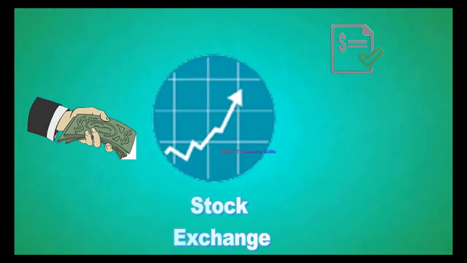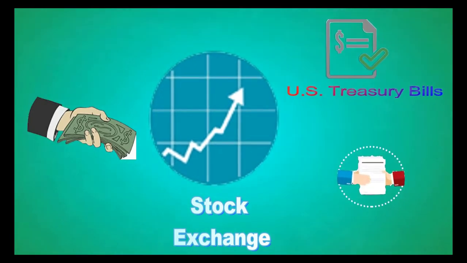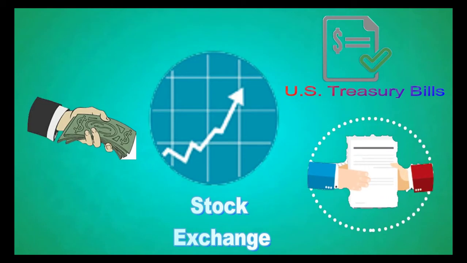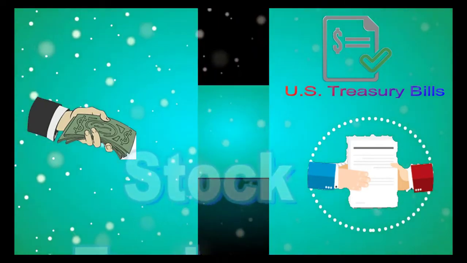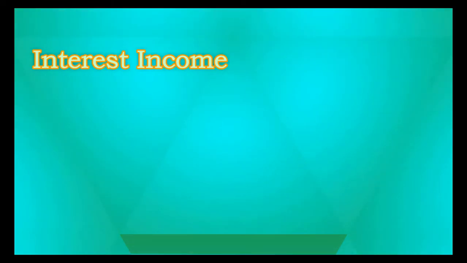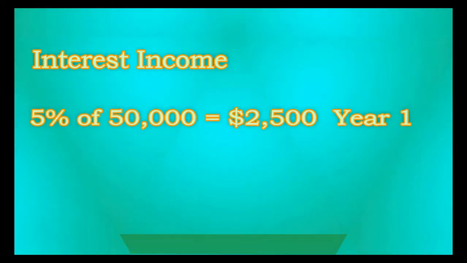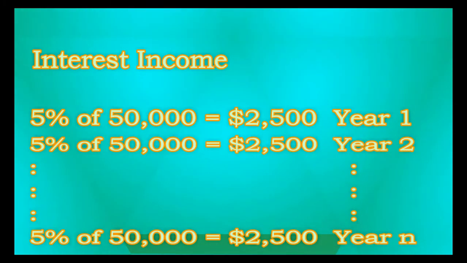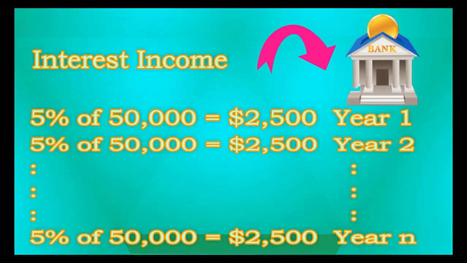Suppose an investor has $50,000, and he goes to the stock exchange and purchases U.S. Treasury bills. At this time the investor holds the T-bills as a contract for a loan asset investment. This investment is made with the government, as the government guarantees an interest on these bonds. In return for the money invested, the investor will receive periodic interest payments of 5% of the face value of the bonds every year. This will be calculated as 5% of $50,000, equaling $2,500 per year that the investor can save or invest somewhere else.